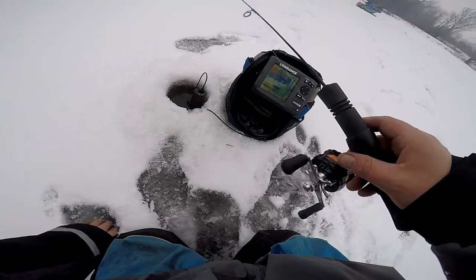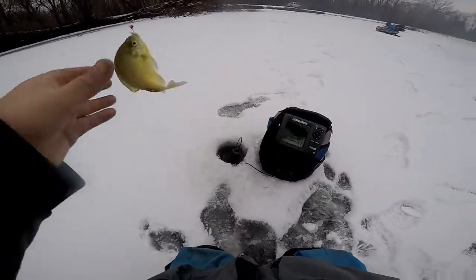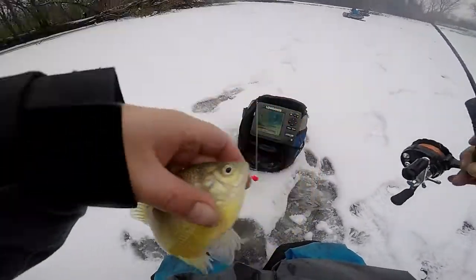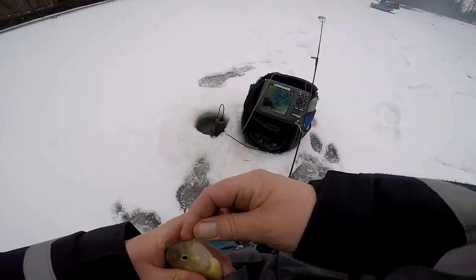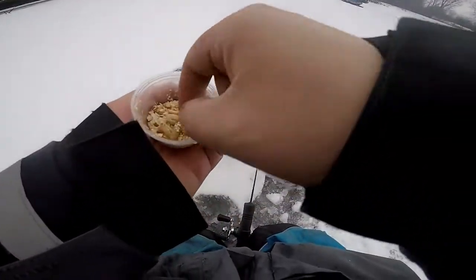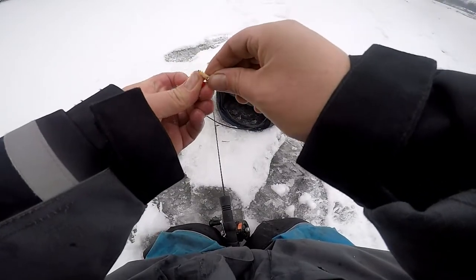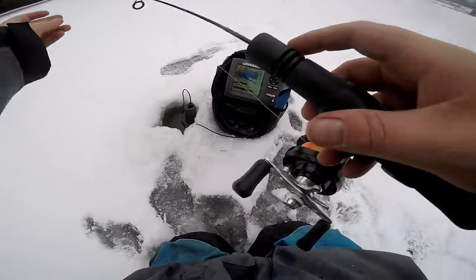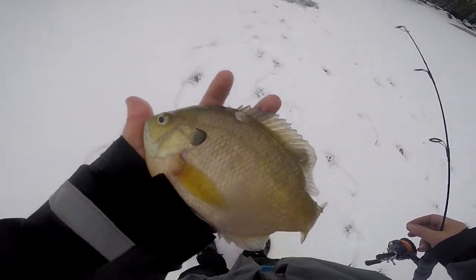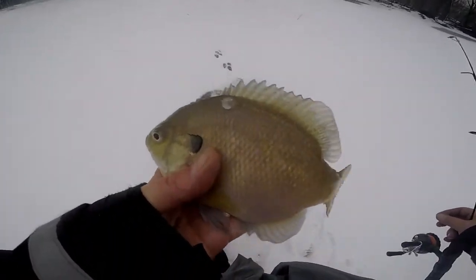Actually got one coming up at me folks, I'll let this one go once I hop into this one. Oh, I just missed a big one folks - I just missed a big mark. So far every mark I've seen has bit. Look at this hammer - that may be the big dog of the day. Jesus, that's greasy - put him back.